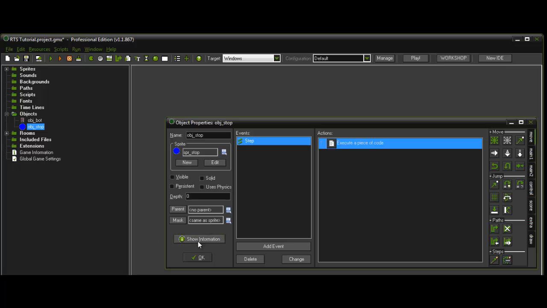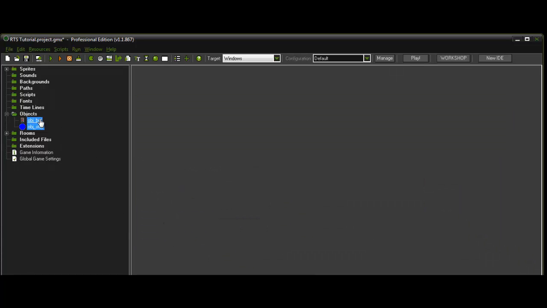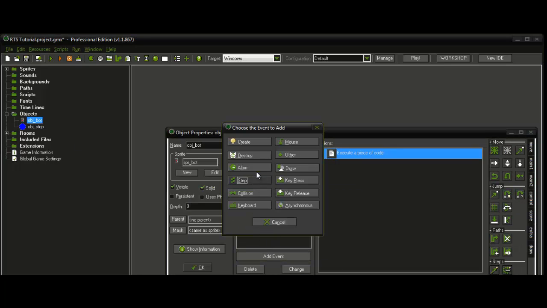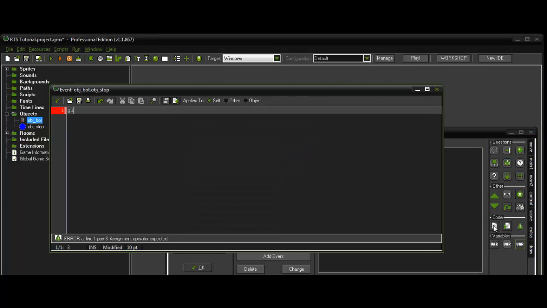And then for the collision with this, make sure it's global.moving equals false.